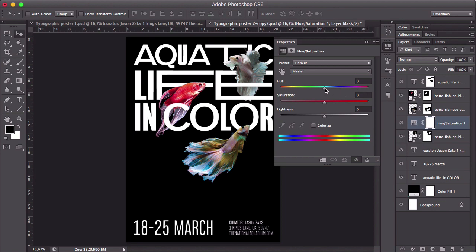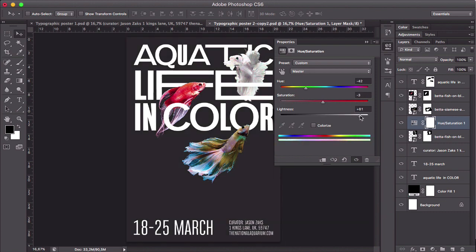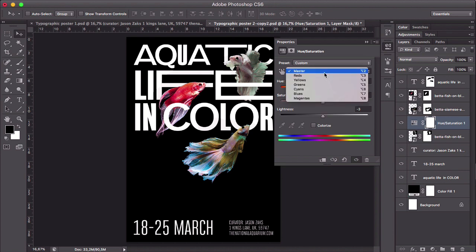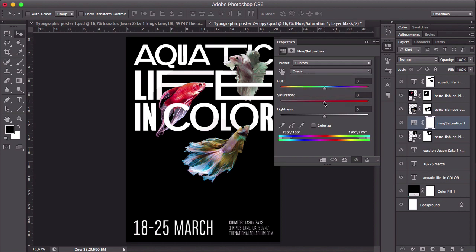We can work from here and change the hue, or change the saturation, and change the lightness of the image. We can also select specific colors. So for example, if we want to change the blue cast here, select cyans and change the saturation.